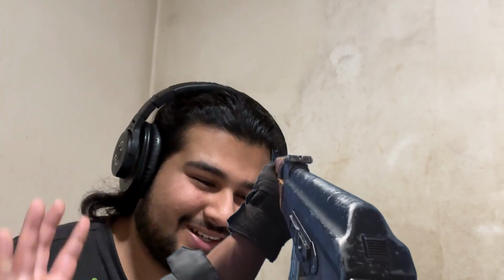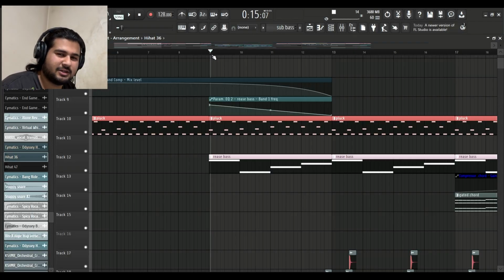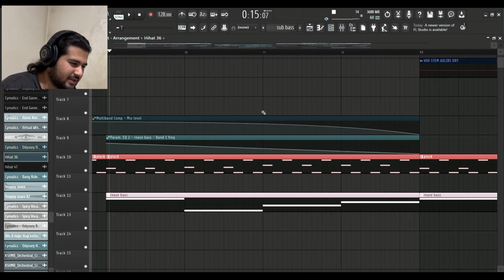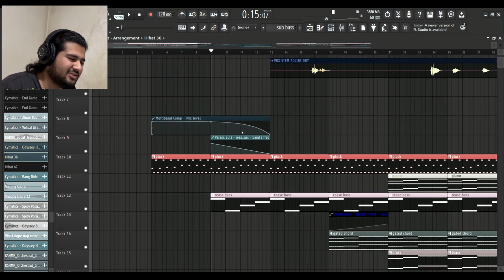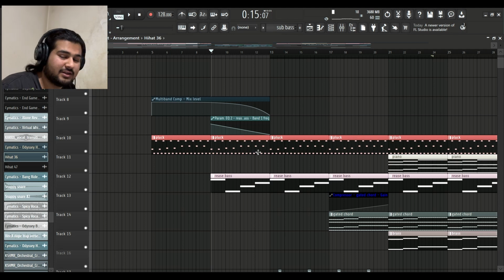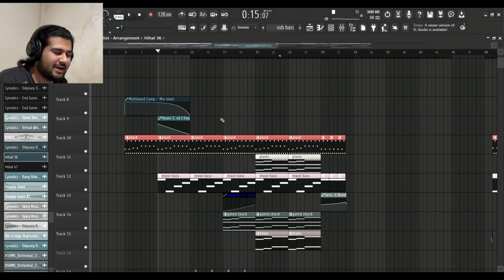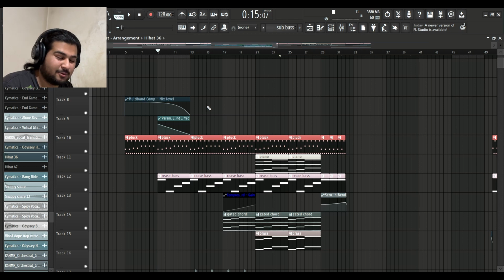Another thing that I like about FL Studio is automations. Hold your guns, hold your tomatoes. I know people hate automations in FL Studio. I don't know why, but they do. But in my opinion, FL has the best automations because, one, they're not integrated into the tracks like they are in most DAWs like Ableton. I'm calling out Ableton, by the way, not because I despise Ableton, but mainly because it's the only other actual DAW that I used.